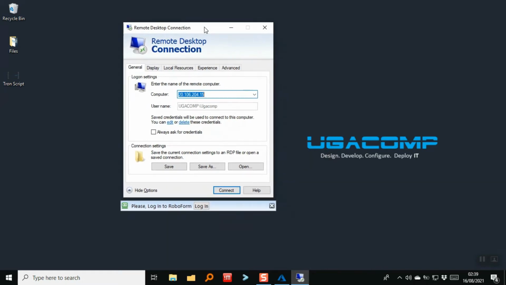This is my local computer, and I would like to use it to connect to my virtual desktop that is located on Azure in some data center in the US.